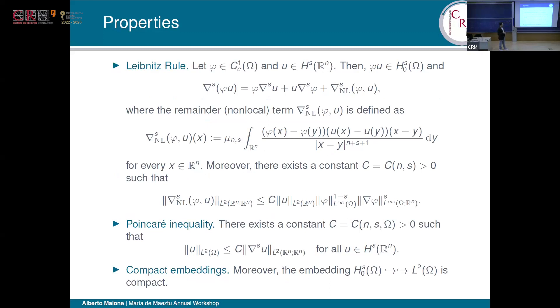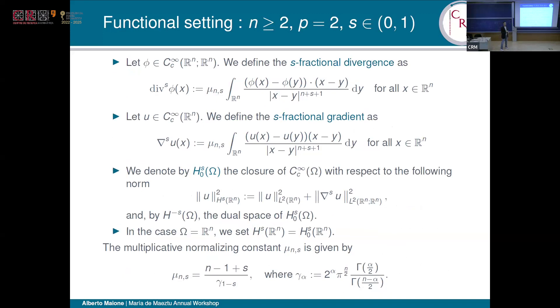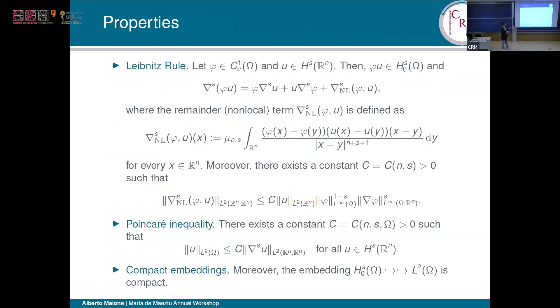The second, but maybe in my opinion the most important property, is that these operators are dual. Dual in which sense? That the integration by parts formula holds. In analysis, this is maybe one of the most important results we have. Without this, we cannot talk about weak definitions, weak solutions, and whatever it is. So once we have this, we have done half of the work. The other relevant properties are a Leibniz rule, so the gradient, s-gradient of a product, which has a remainder non-local term that we can control. So it's bad but not too bad. We have also a Poincaré type inequality and, very, very important, a Rellich theorem. So we have a compact embedding between the space H^s_0 in L^2, where H^s_0 for us is the closure of regular functions in Omega by means of the norm in R^n, depending on the L^2 norm of u and L^2 norm of the s-gradient of u. This is the main novelty of these definitions.